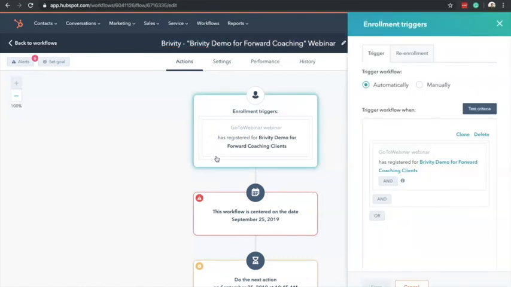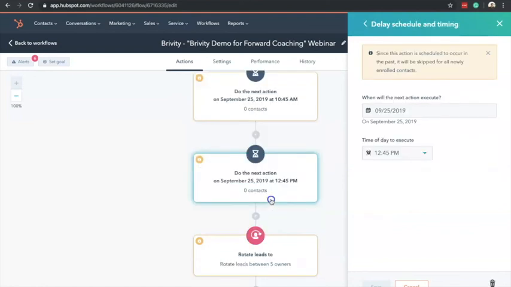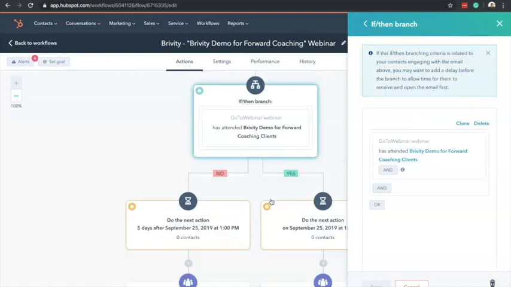The integration for GoToWebinar and HubSpot is even better because for the follow-up, the enrollment trigger can be has registered for, and then you can click on this GoToWebinar criteria, and you can choose the specific webinar from GoToWebinar. And then down here, for the follow-up, you're going to want to stretch it out a little bit past when the webinar is going to be over. So GoToWebinar has the chance to talk to HubSpot, so clients will be labeled correctly, especially if they're going through an if-then branch, because you can do if-then, GoToWebinar has attended the specific webinar. And if yes, they can go down this path. If no, they can go down this path. But those integrations are already built in.